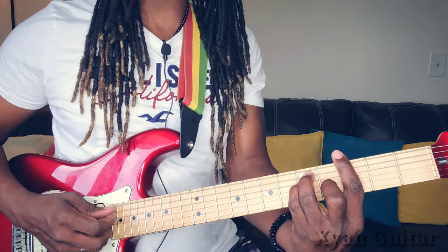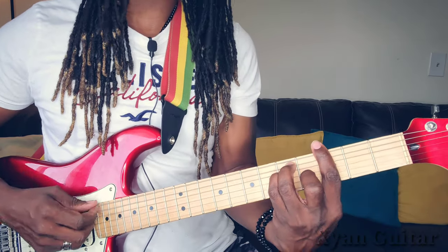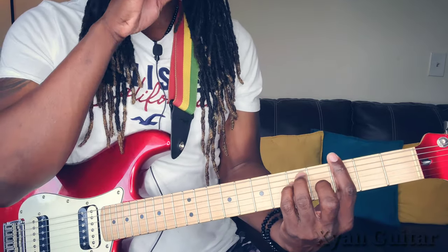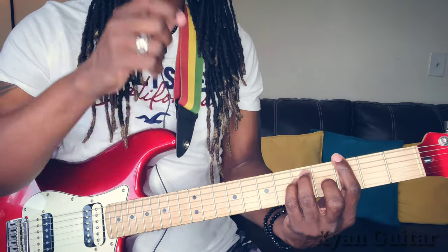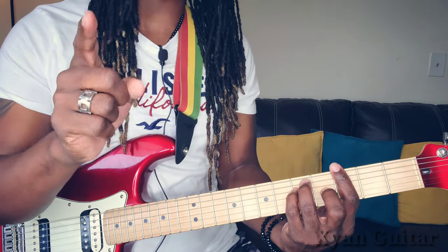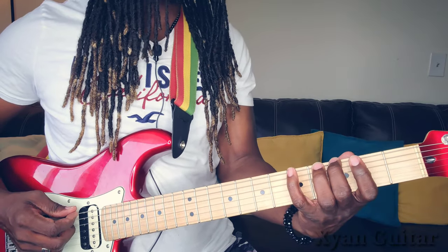So we're going in the key of G. Remember, it's located here at the third fret. By now, you should know how to form your G major bar chord. If you don't know, go back to my previous video and check that out. Watch the videos in full, guys, if you really want to learn. All right, so let's do the G major scale.